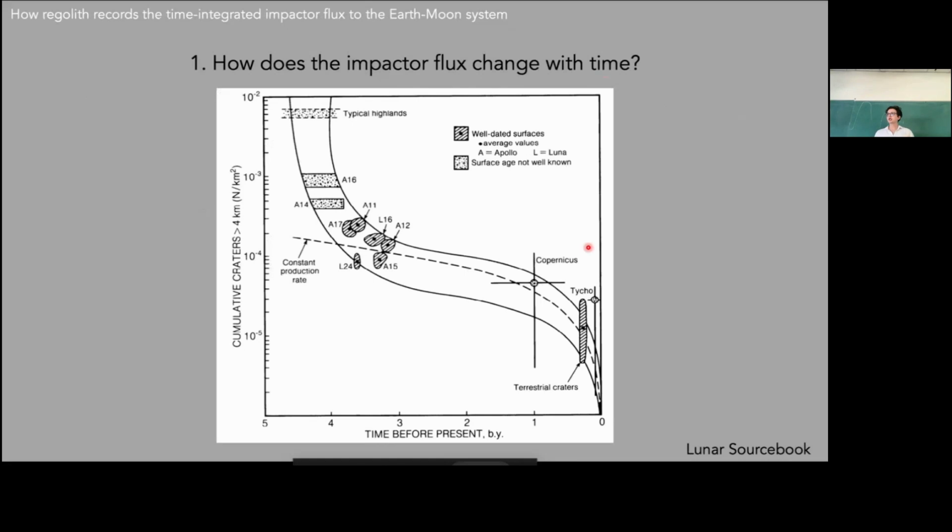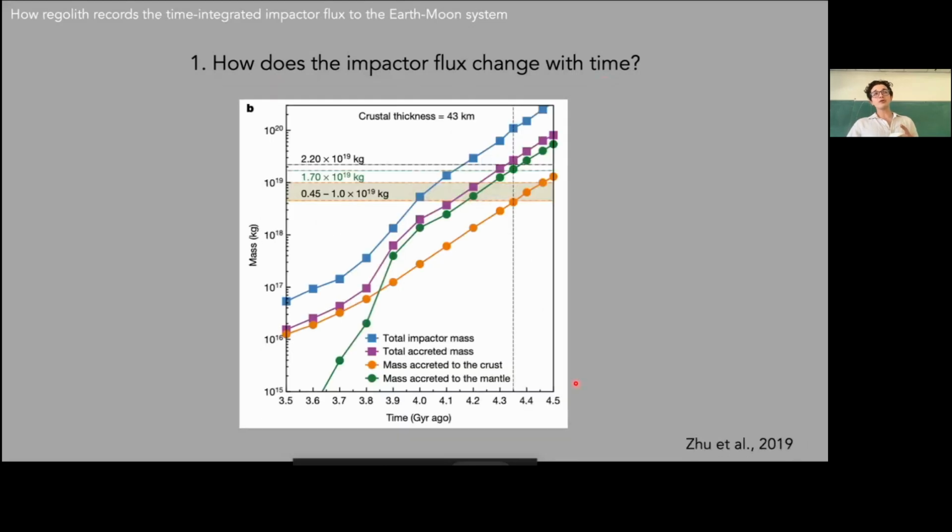So one thing we can generally agree upon is the fact that we know that the impactor flux was likely highest at the beginning of the solar system and decreased exponentially with time. You can understand this in many different ways, and this will be debated a lot, but we can generally agree that the impact flux was highest early and declined exponentially with time, and is at the minimum now. You can model this in many different ways.